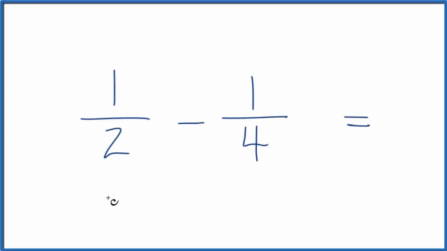In this video we're going to figure out how to find 1 half minus 1 fourth. So the thing that we need to do when we're subtracting fractions, very similar to adding fractions, we need a common denominator. That's the number on the bottom. So if we can find a number that both of these go into evenly, then we can just subtract the numerators.